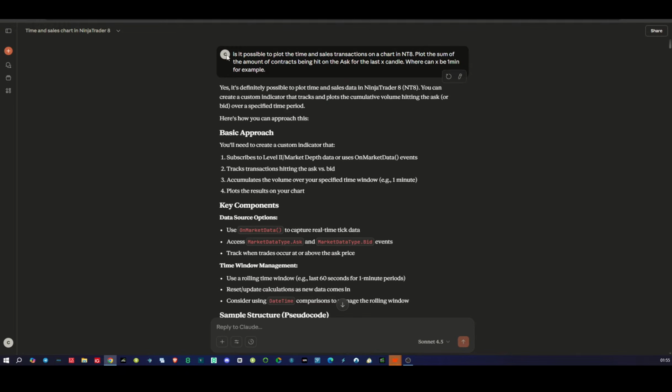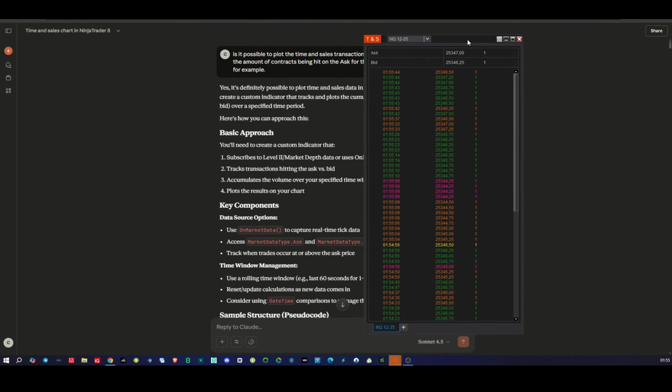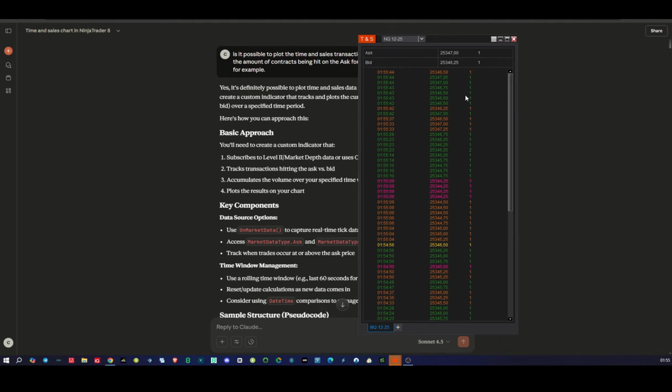So the indicator that I've built, I'm going to start from the very beginning, how to get this thing going. All right, so I wanted to look at the time and sales from NinjaTrader 8. As you can see here, I wanted to plot this section.